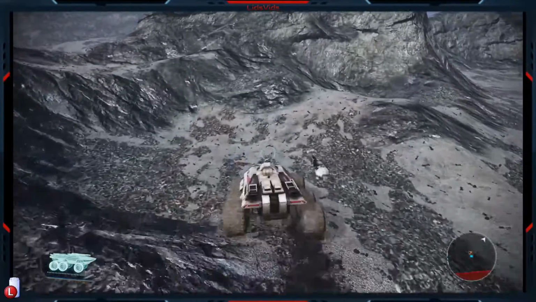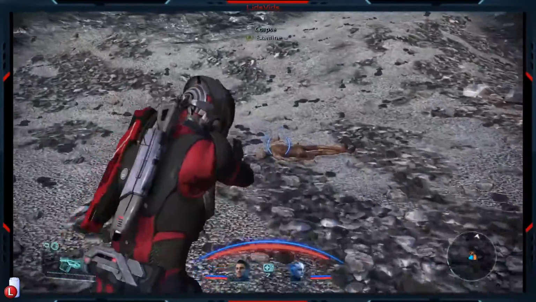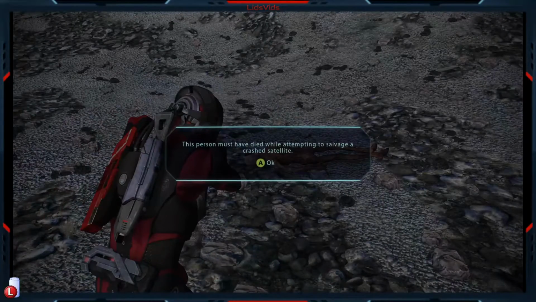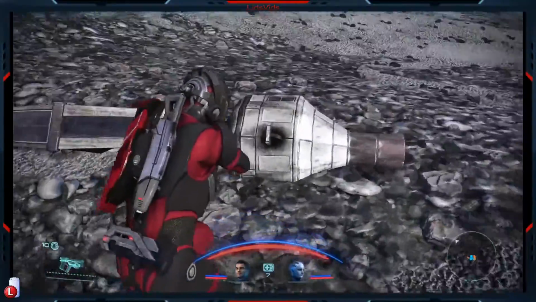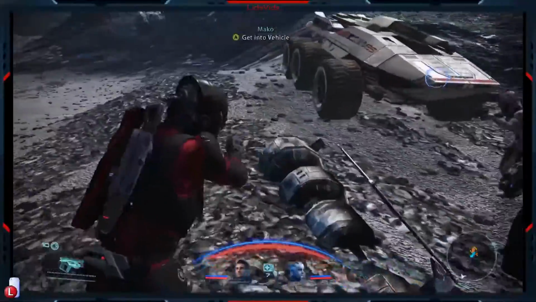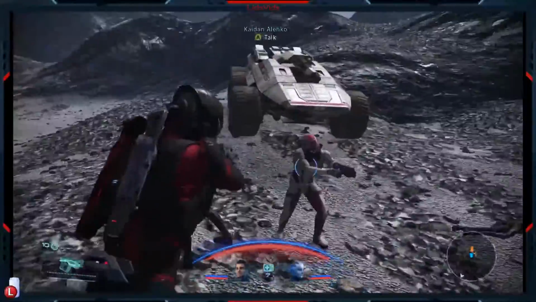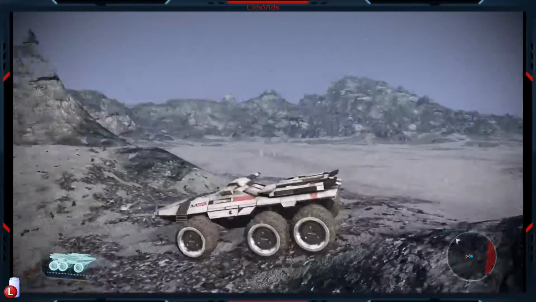Looks like there's also something over here. There's a corpse that we can examine. Person must have died while attempting to salvage a crashed satellite. I mean, this crashed satellite? One that we can't do anything with, seemingly. Alright. Okay, so.